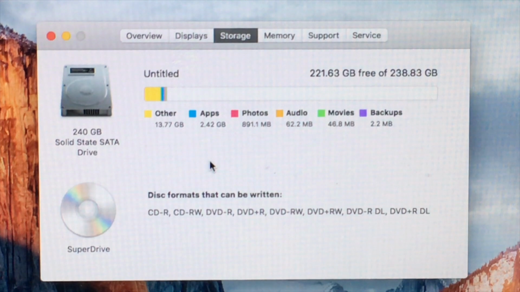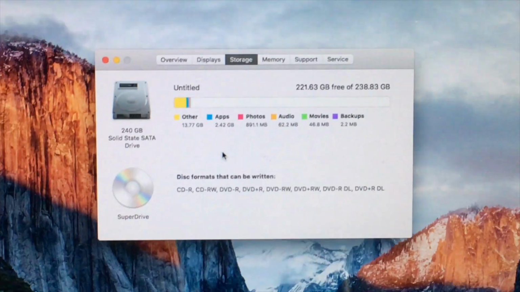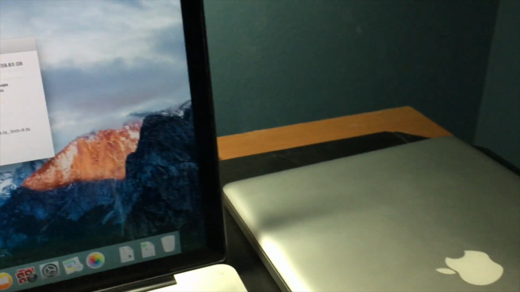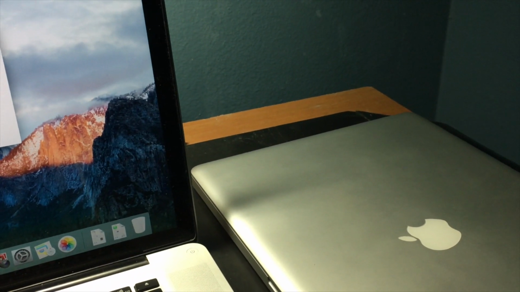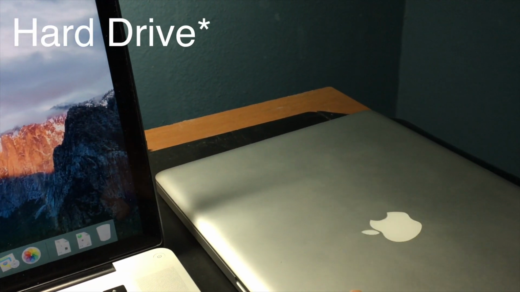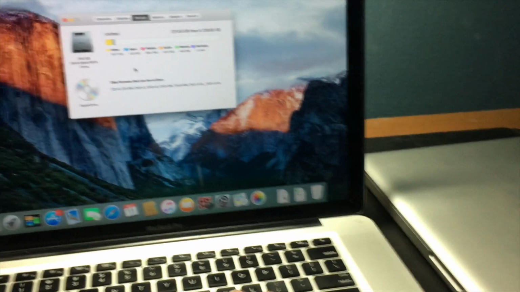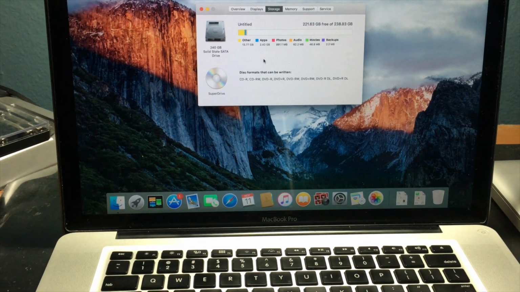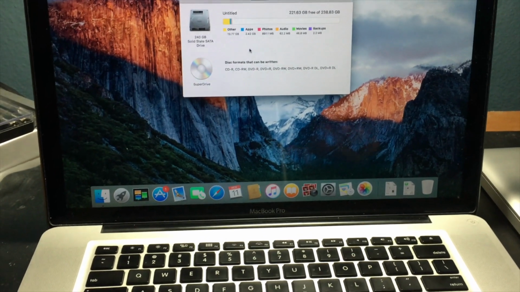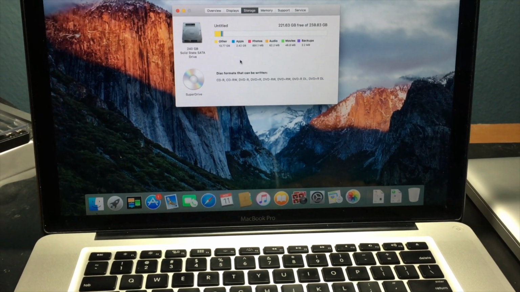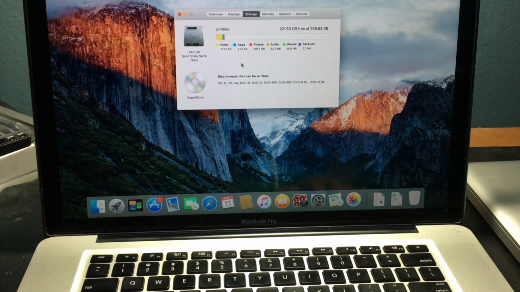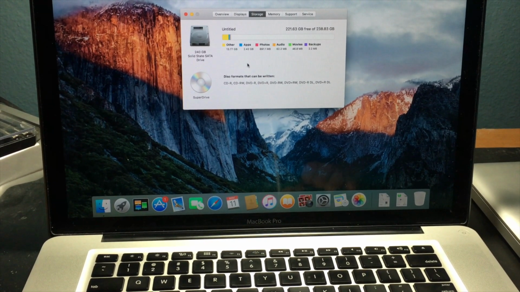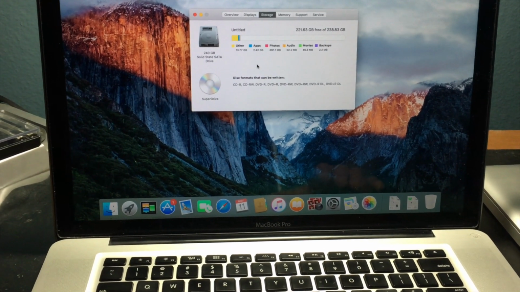So pretty much what I'm going to do is I'm going to take out the RAM and SSD from this MacBook Pro and I'm going to put it into my 2011 MacBook Pro, and then I'm going to take the SSD and RAM from this MacBook Pro and then put in here. So I'm pretty much just swapping the RAM and SSD, and then after I swap it, I'm probably just going to resell this computer because I don't really need this computer. My main computer is a 2015 15 inch MacBook Pro, so that thing is a lot better than this.